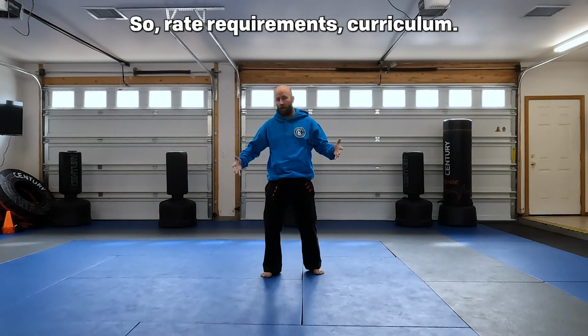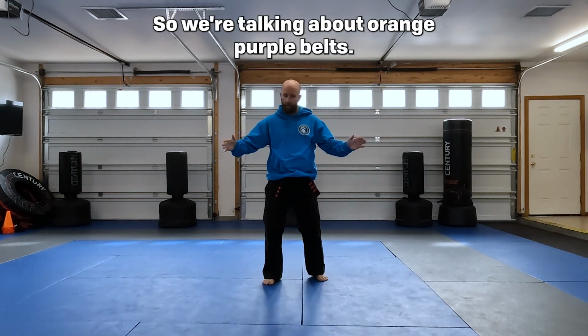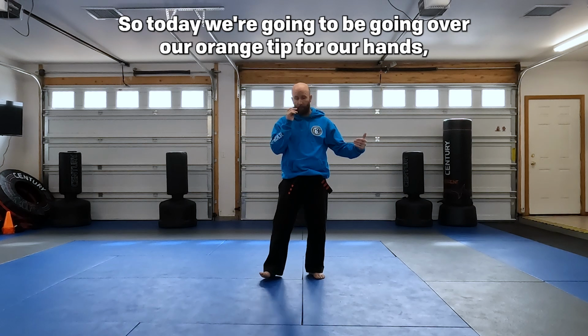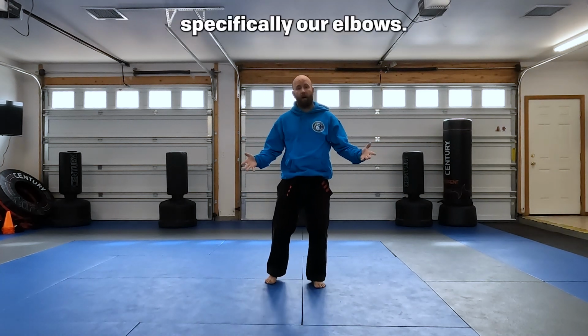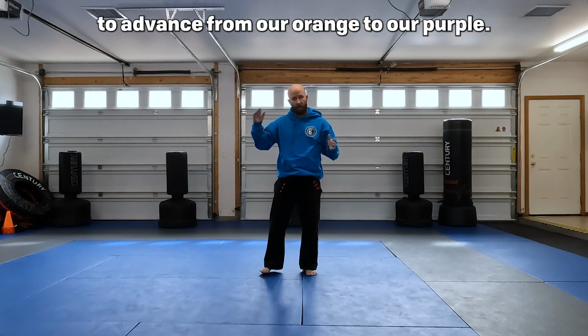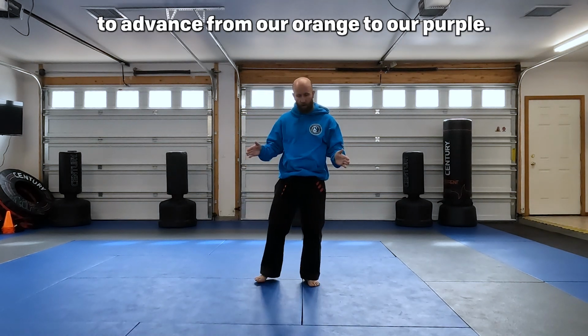So, rank requirements, curriculum. We're talking about orange to purple belt stuff. Today we're going to be going over our orange to purple belt hand strikes, specifically our elbows. We have 4 elbows that we need to know in order to advance from our orange to our purple.